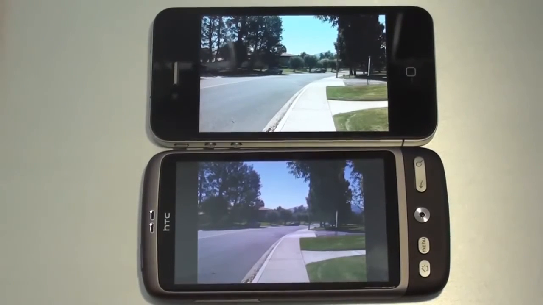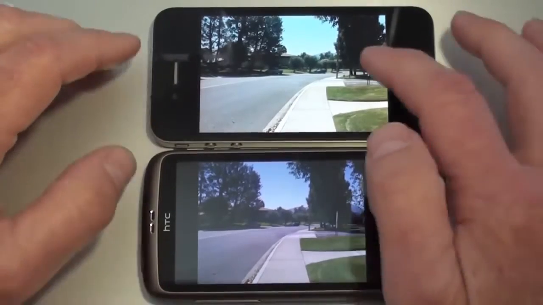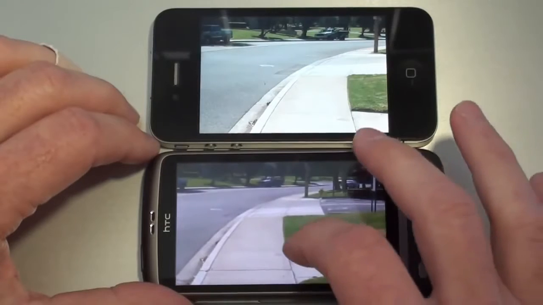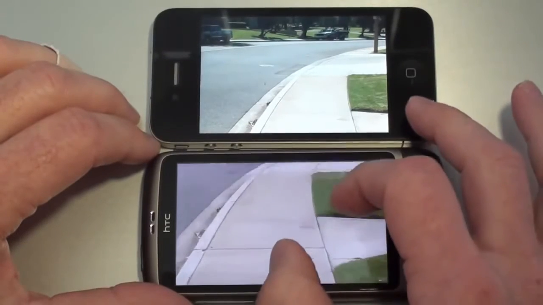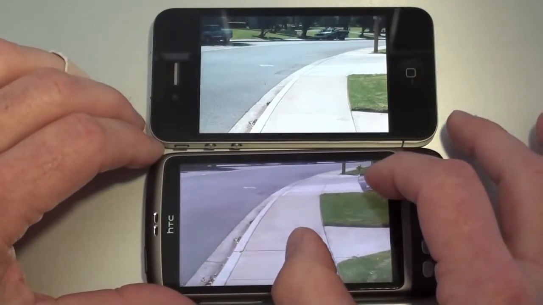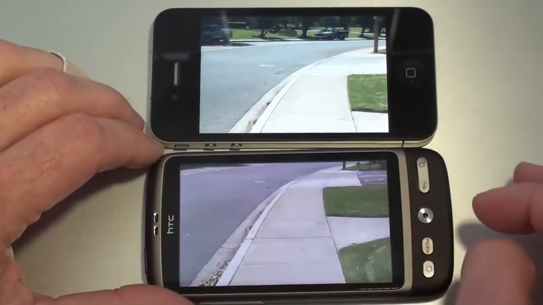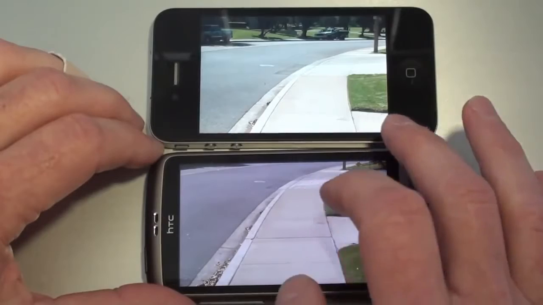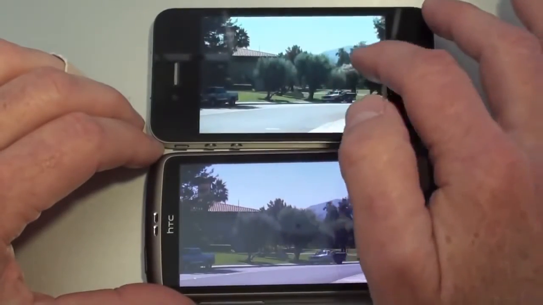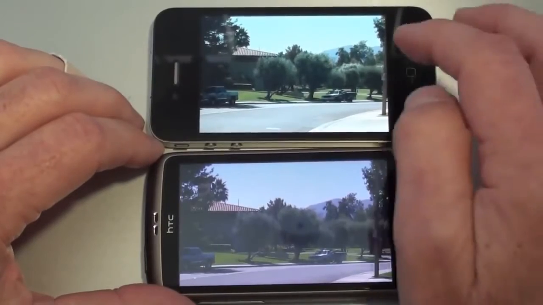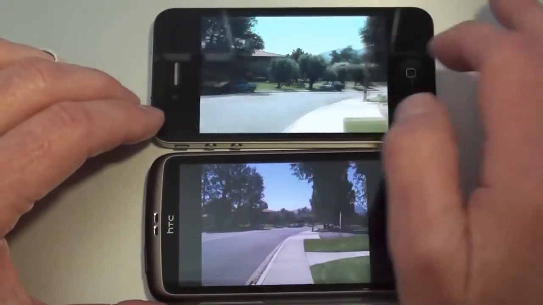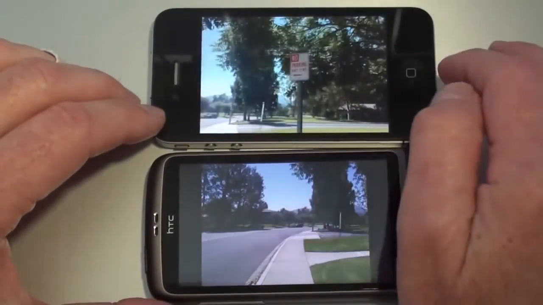And we're looking at the usual pictures that I normally take. And on top we've got the iPhone 4, so we'll zoom in a little bit on that and do the same thing here on the HTC Desire. See if I get them about the same size. Give you a good idea of how they look. That's our long shot. And I'm going to post these with the review I post on Smartphone Envy so you can take a closer look at them as well.